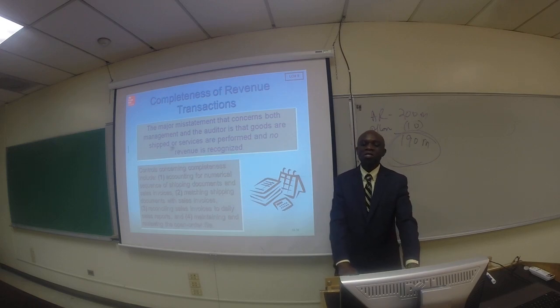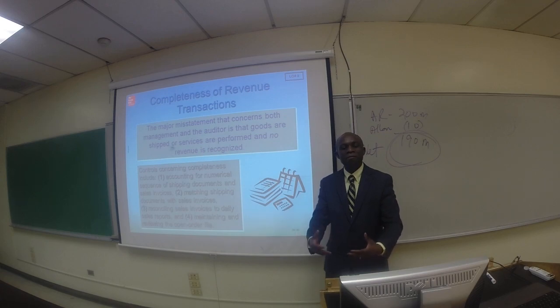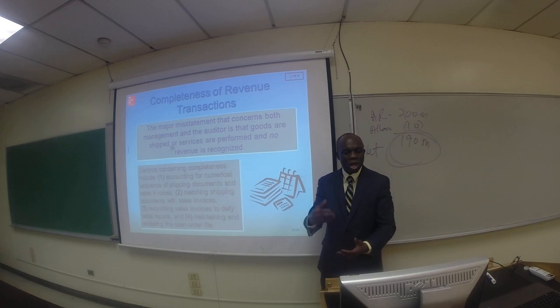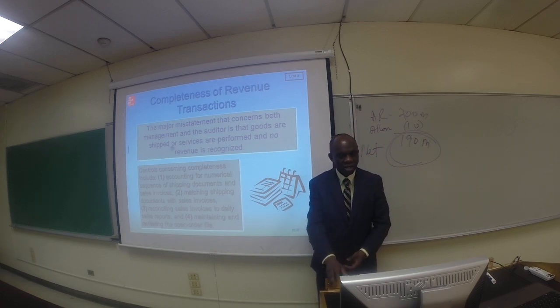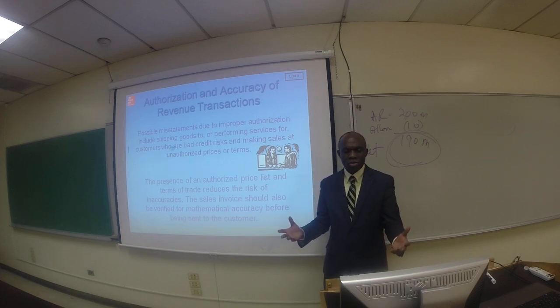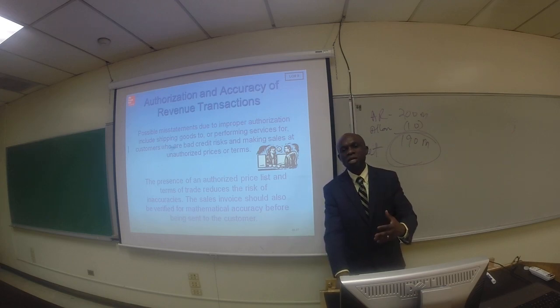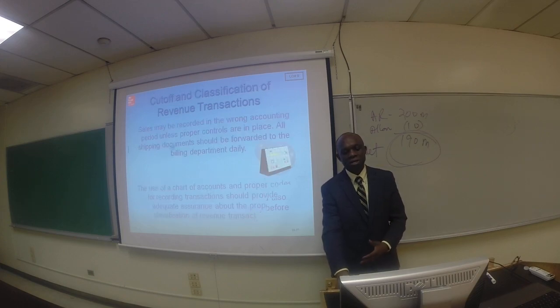Completeness of revenue transactions. Is every revenue transaction recorded? As auditors, we need to know what kind of controls the company has in place to make sure that every revenue transaction is properly captured and recorded. All right? Authorization and accuracy of revenue transactions. Are these accounts receivable properly authorized? Are these transactions actually accurate? As auditors, we need to test those controls in place to make sure that these assertions or claims are valid.